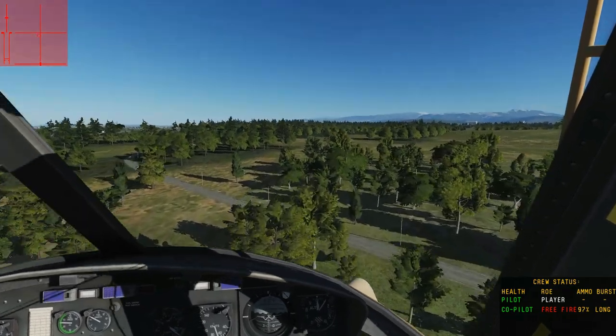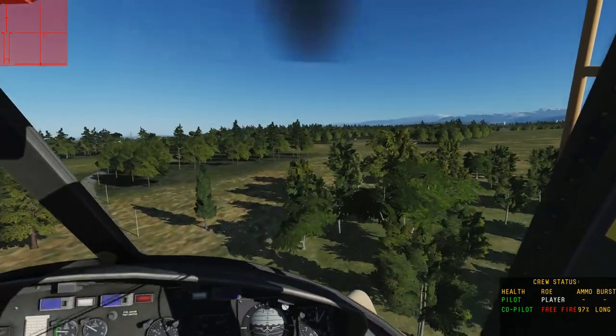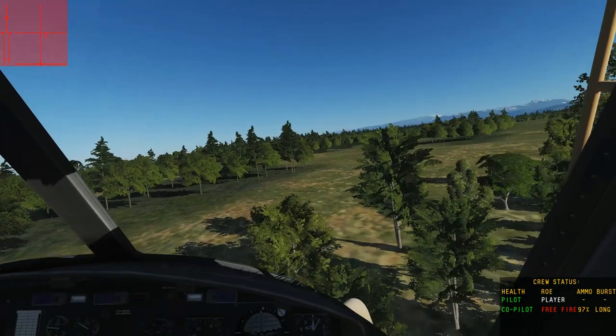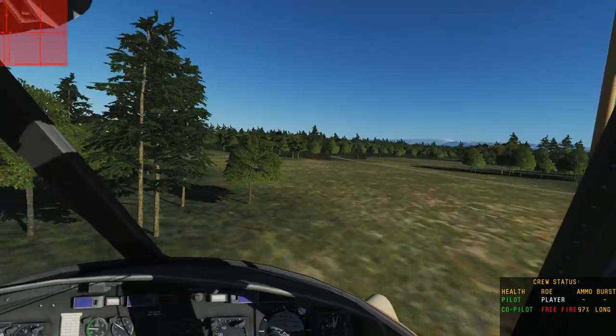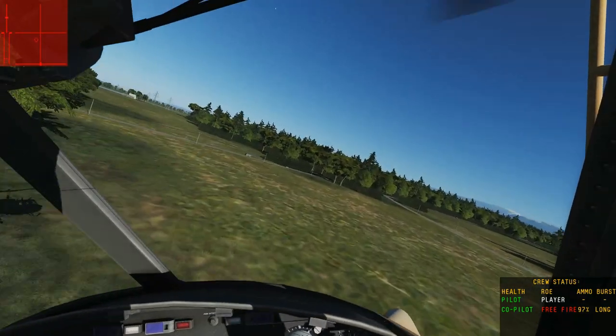But I know from being in that copter how hard it is to try and find me. Oh. He can't get a radar lock. He won't get a radar lock on me down here. He can waggle his Sidewinder and that might find me, but he's got to know roughly where to put it.